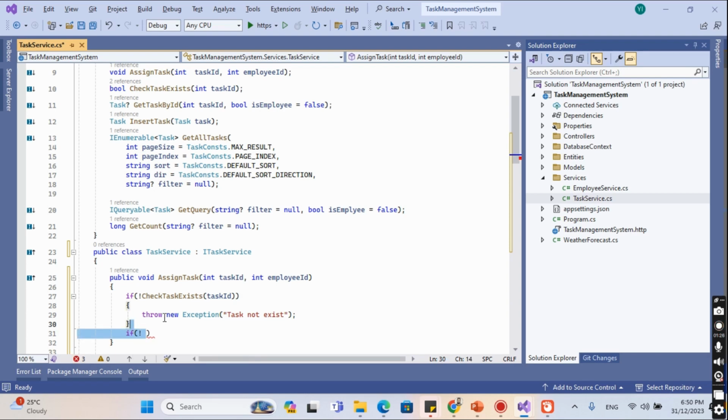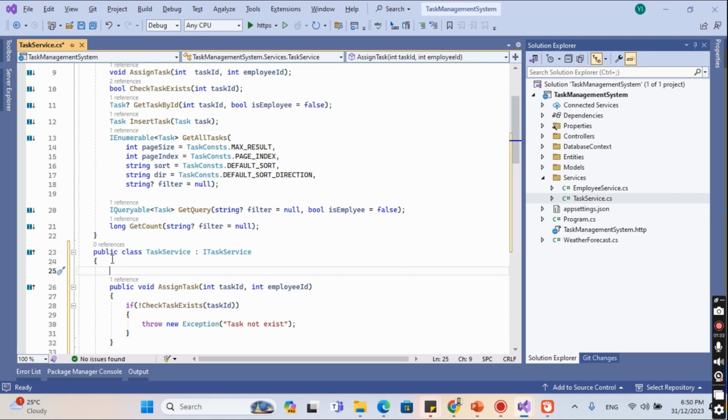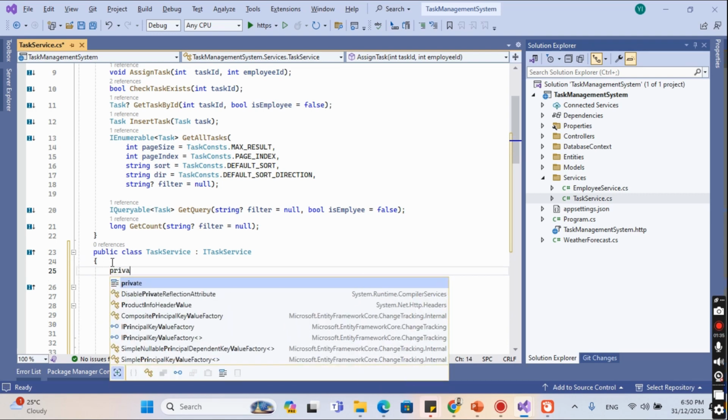Okay, before we start, let's inject DB context and employee service.